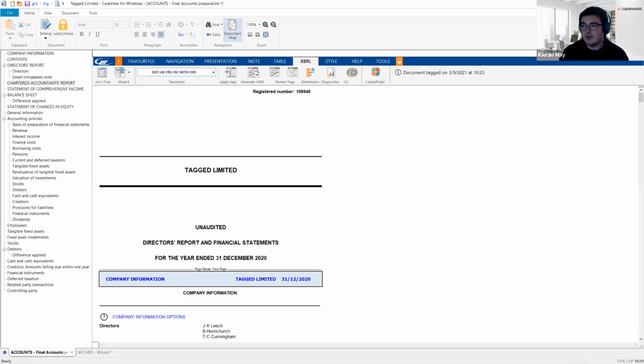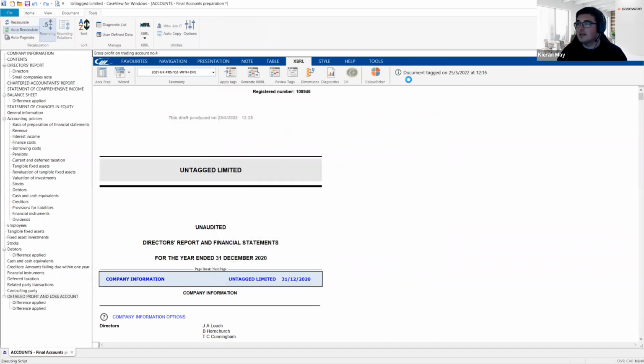That message will come through. But the main thing you're looking at within a file is on the right hand side of the AccountsAdvanced toolbar, you'll get the last time that document was tagged. So for this tag limited, that was done at some point last year. If I jumped into the untag limited file, we can see the document was tagged today at 12:15. So that will be how we see when the apply tag was last applied and if it has indeed been done successfully.